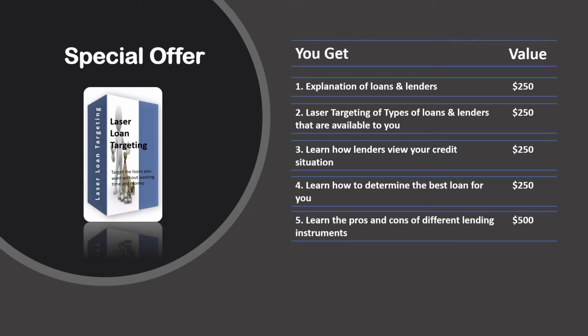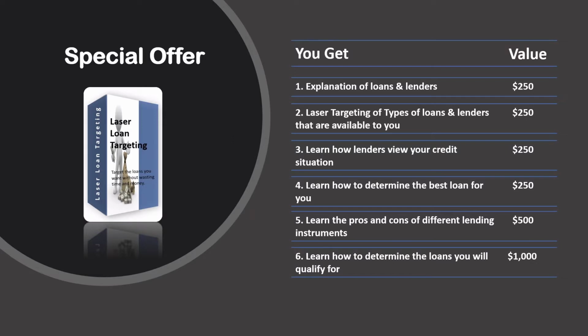Next, you're going to learn the pros and cons of different lending instruments, which I charge $500 for. So you're going to get an explanation of loans and lenders, and you're going to learn which loans and lenders are available to you, how lenders view your credit situation, and how to determine the best loan for you. And also you will learn the pros and cons of different lending instruments.